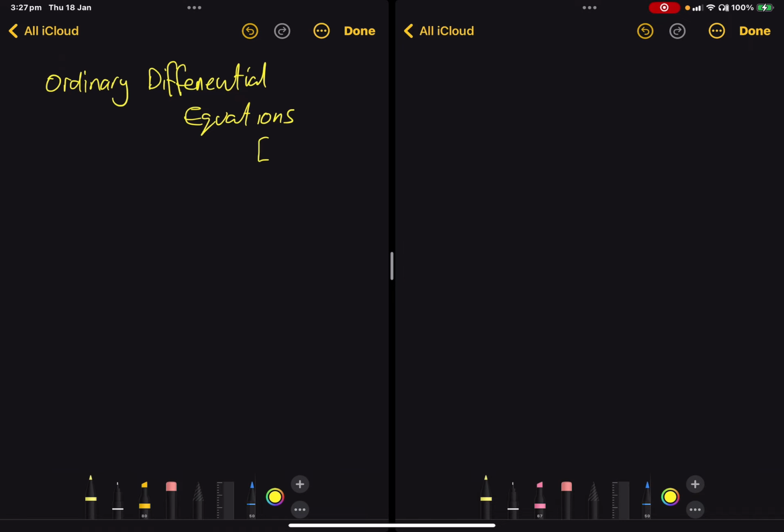These ones, if they were second year, they'd be right at the start, but these could be first or second year university. We're going to start with separable first orders. So we're going to have a look at some examples of separable first orders. So the question that we're going to do to begin with will be dy/dx is equal to x times y squared.